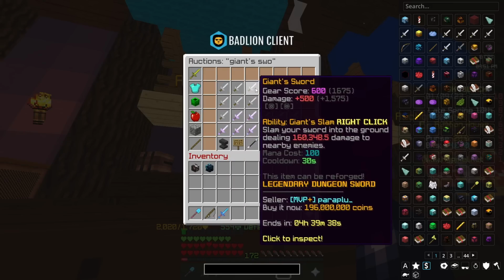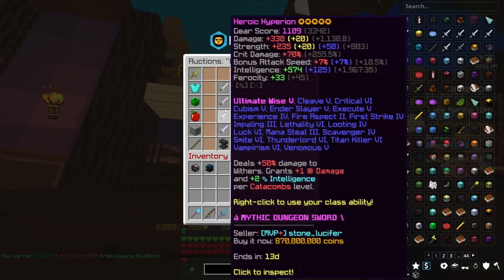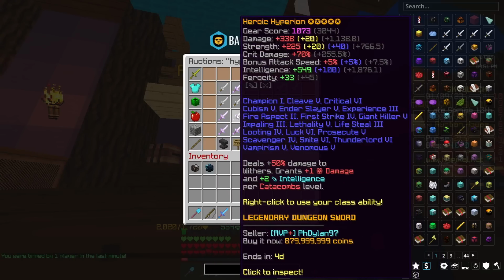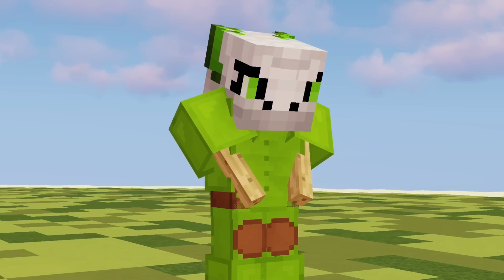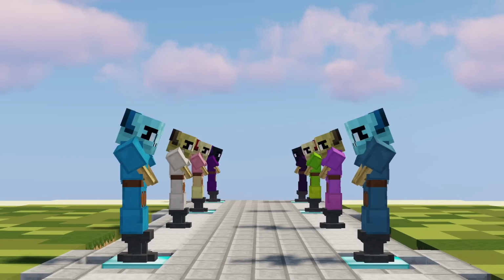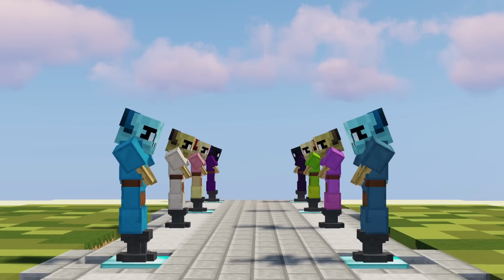We've got items like the Giant Sword, Terminator, and Hyperion. These are incredibly expensive items, but in a way, you can sort of understand the figures you're looking at. And then you have other items, like extremely rare dyed armor. Armor sets like these are notorious for being sold for billions and billions of coins, and in reality, numbers that we really don't understand properly.